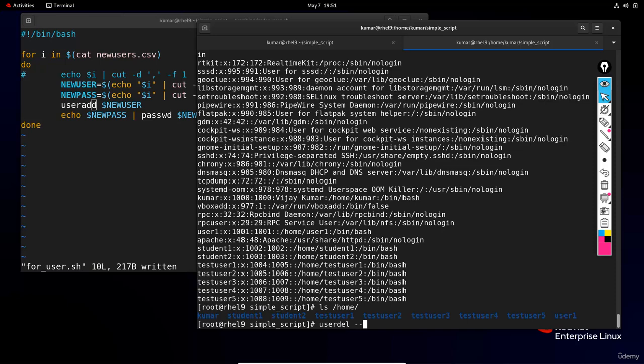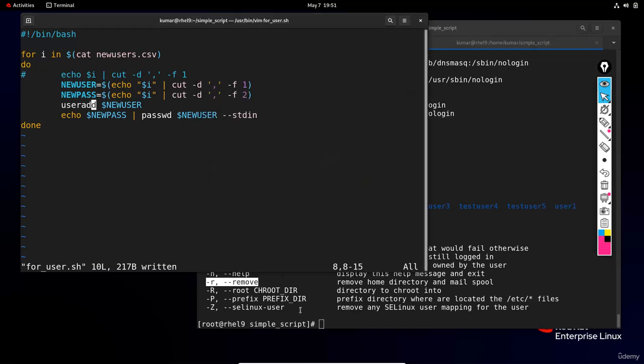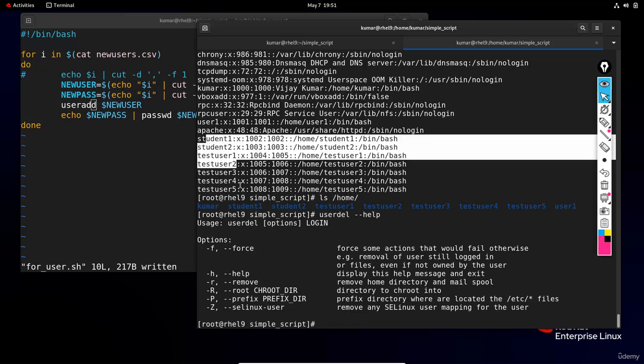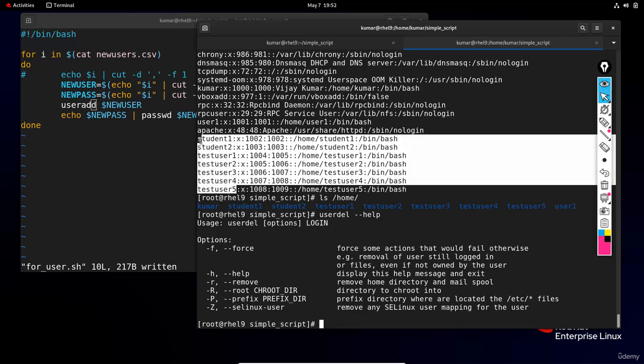Okay, if I want to remove this user, then I will use the user del command. And if I check this user del hyphen hyphen help, so hyphen r will be used to remove this. Okay, so if you want to cut from there, you can use this one as well. So you can read the data from here, then you can remove this.